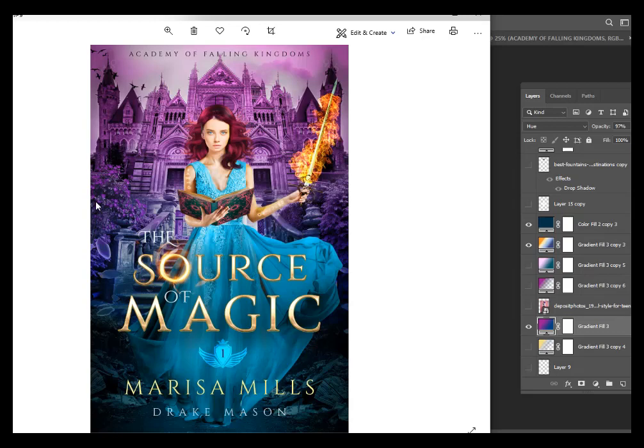So what I'm going to try to do is actually go a step further, get rid of this girl in the dress altogether. And like I said earlier, I'm reluctant to do that because this is more of a fantasy. And if I just put her in a uniform, there's the danger that it'll just look like every other Academy book, and that I'll attract the wrong reader. But there's the opportunity that it will also sell a lot better. So if I double my sales, even if I get some of the wrong readers in, but I'm getting a lot more visibility with no ad spend just by switching the cover design, obviously that's worth doing.